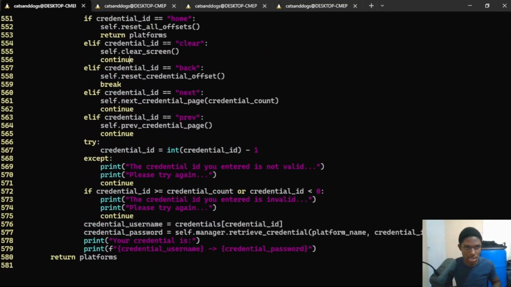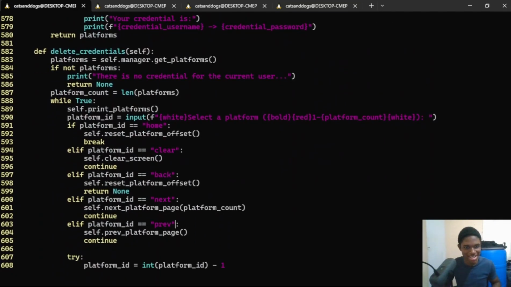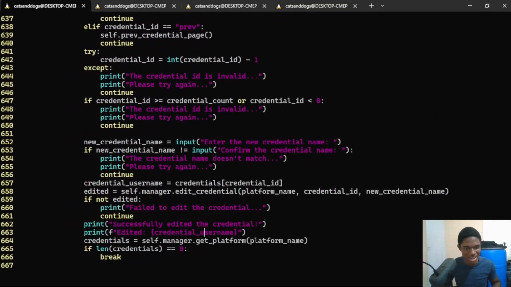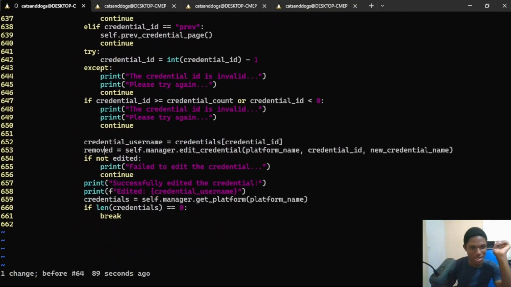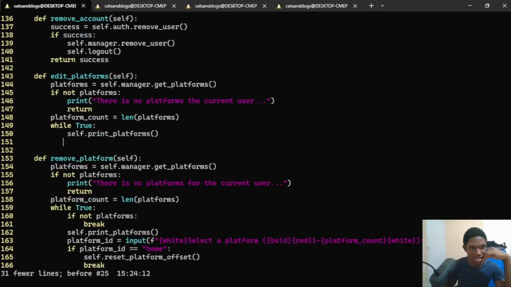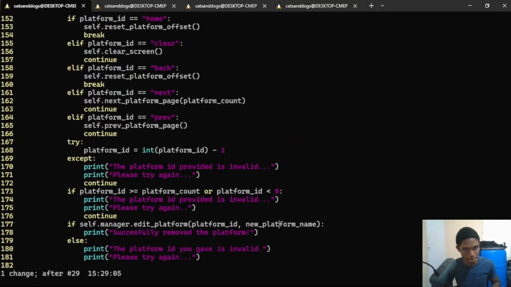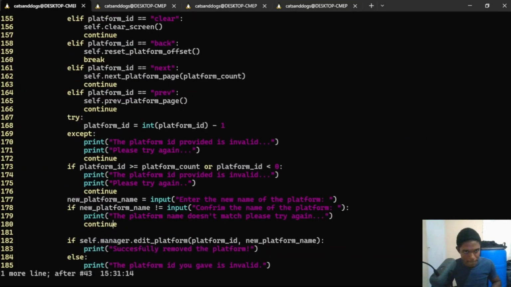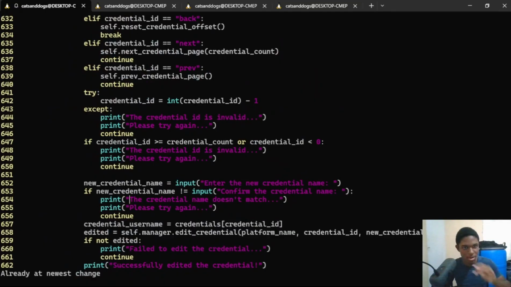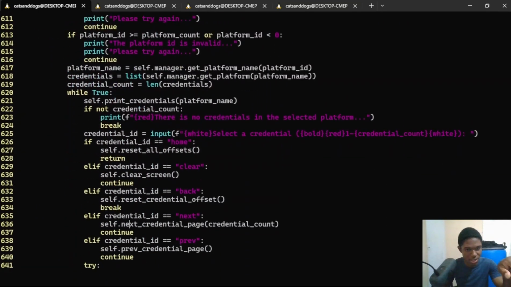All right, let's look at something else, guys. Wait, hold on. Yo, guys, we actually changed the wrong function, bro. Wait, what? Wait, let's see what just happened. Yeah, this is the delete credentials, right?